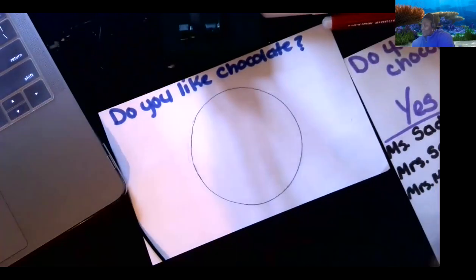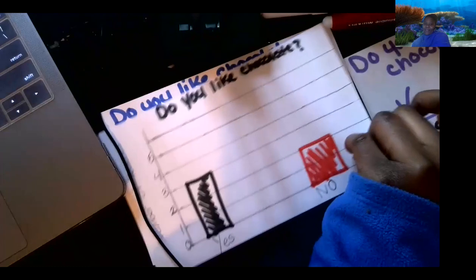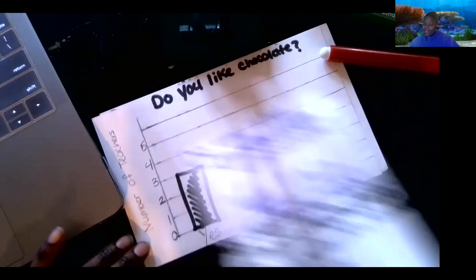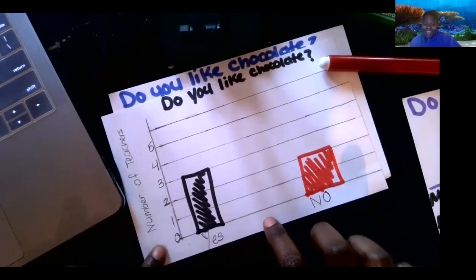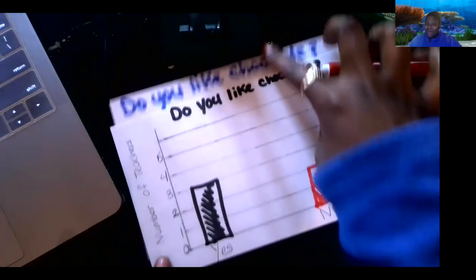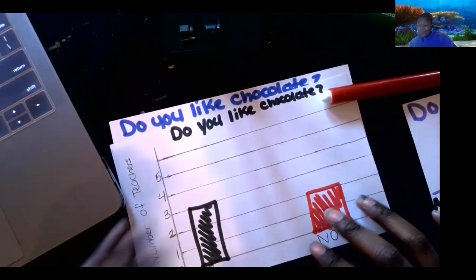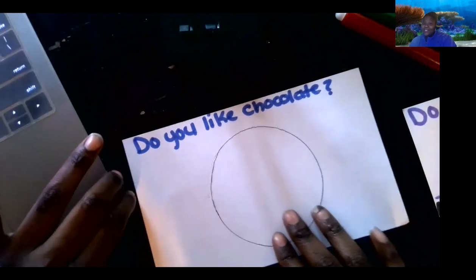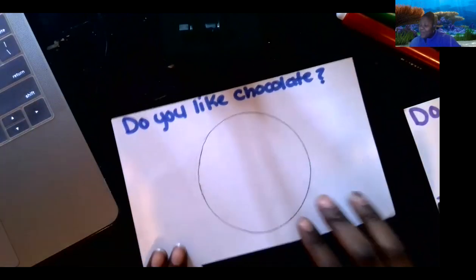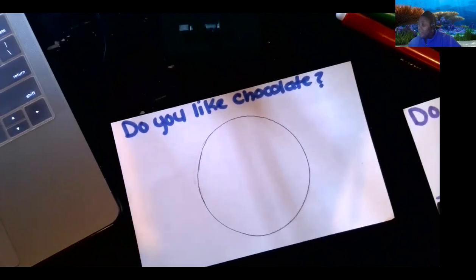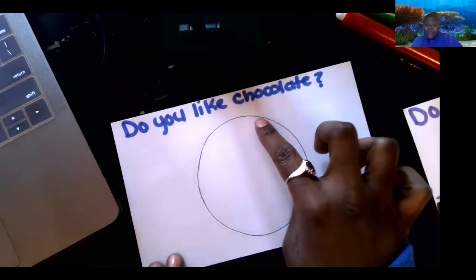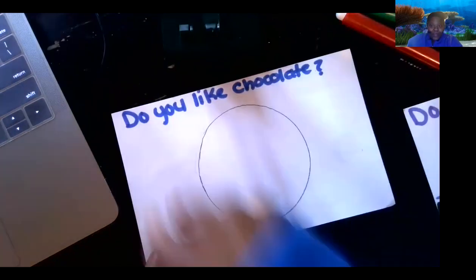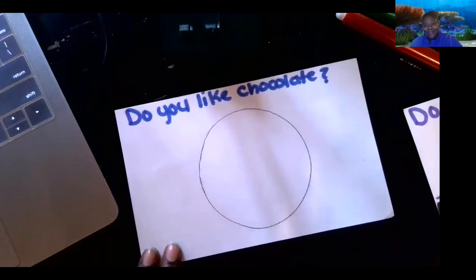Okay, here's the bar graph that I made from my survey, and I turned it into a bar graph. Today, I'm going to represent that same data in a different way. I'm going to try a pie chart. Notice how I have a circle here in the shape of a pie, and I'm going to turn this into my data to represent my survey. So I just simply took a cup that I had at home, and I took my pencil and I traced around it, so that way I can have a pretty good circle.